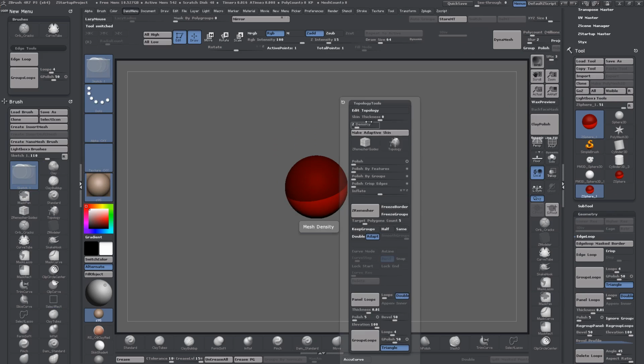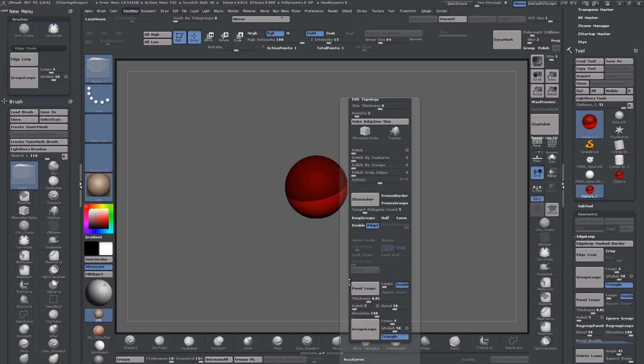They're the main tools I need for working with Z-sphere topology. Then I have ZRemesher Guides and topology brush. Below that I have these polish features that I use a lot. Then inflate sometimes is handy, and then I have retopology stuff here as well, so ZRemesher with all its options. Then I have some curve tools here, then some edge loop stuff, panel loops and group loops.